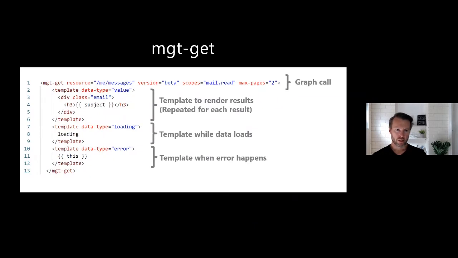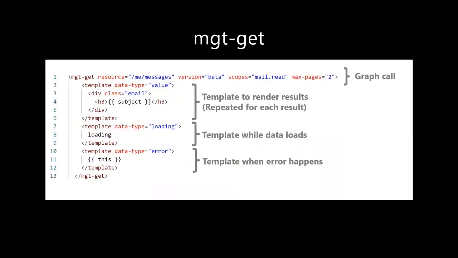The reason it's different is that, first of all, it's not bound to a particular data set within the graph. If you think about tasks, well, that's really bound to planner and getting tasks out of planner. If you think about the people picker, it's bound to groups and users. But the MGT get component isn't bound to any data at all. The idea is that you have to specify what data you want to go and fetch out of the graph. So that's awesomely powerful because it means that you can get access to any data set that's within the graph, even if there's not a toolkit component built yet that's purpose built for hitting that data set.